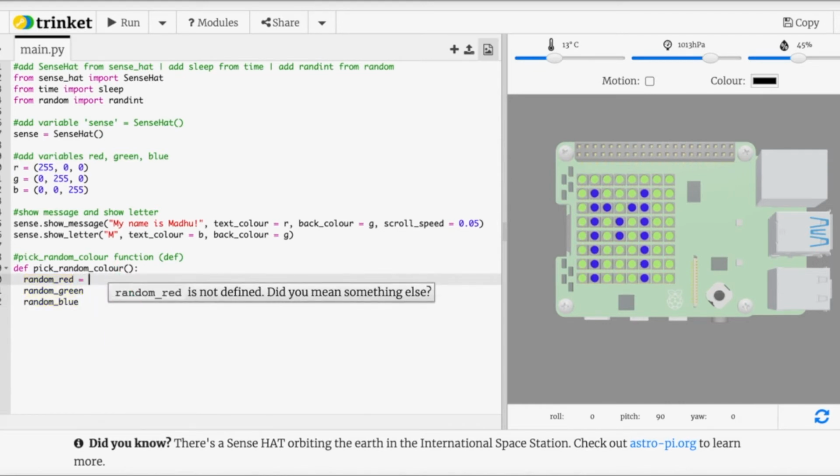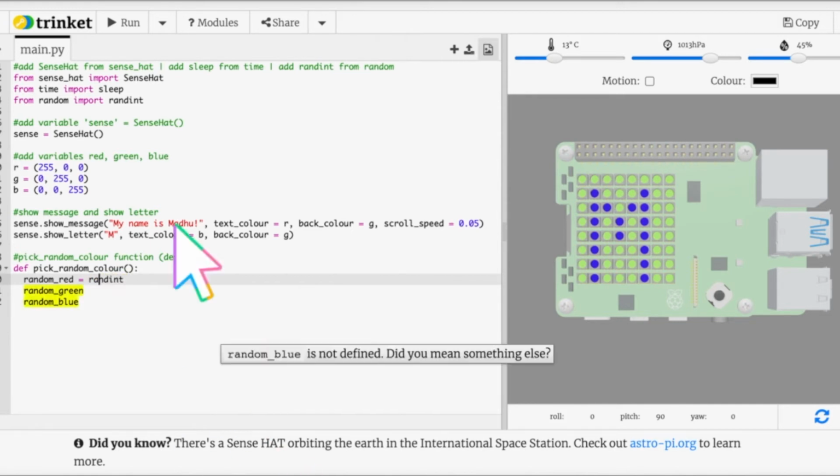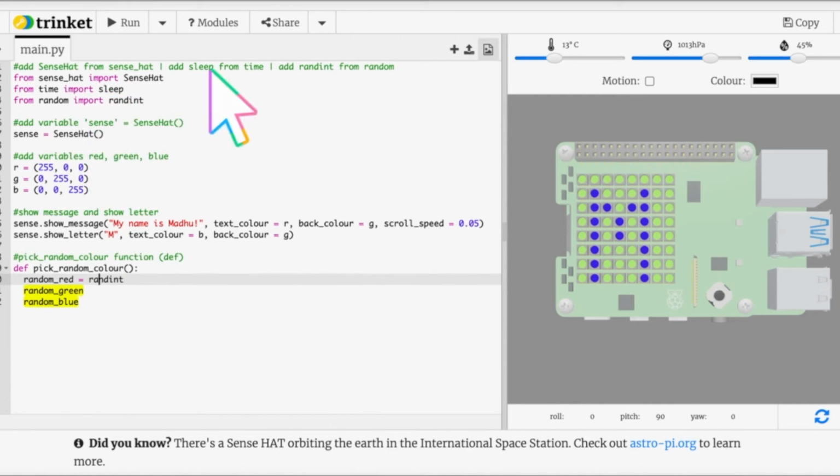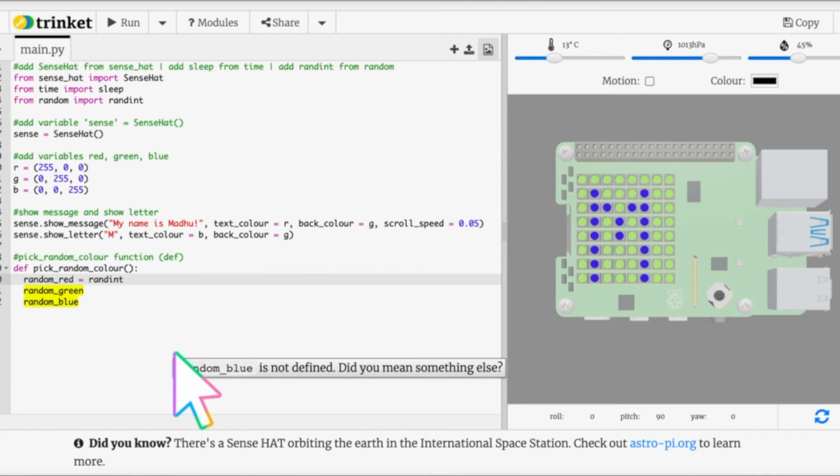So for random red, I'm going to put randint, and you might have heard this before from our sets of codes up here. So randint is a set of code from the function random. Okay, so here I'm going to put randint, and then in brackets I'm going to put 0, space 255.